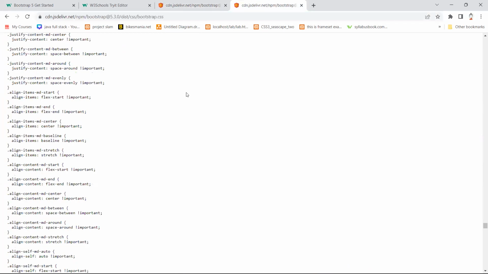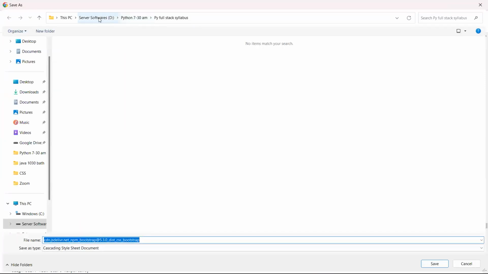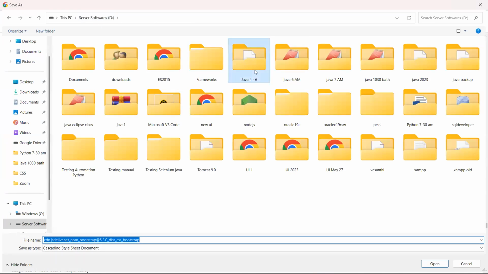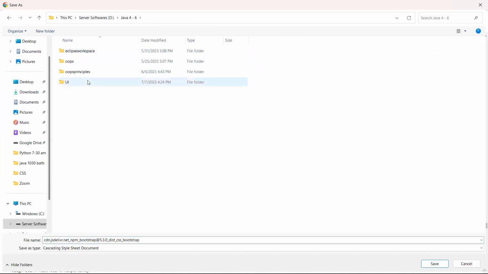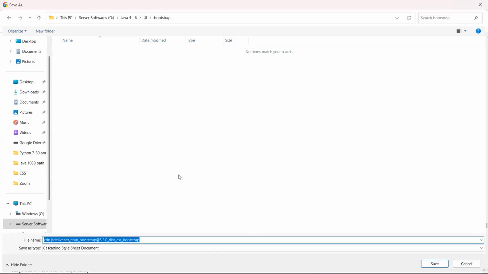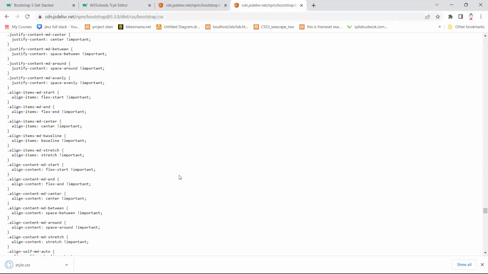See this. Let me save this one. Right click, save as. First one, I'm giving the name style.css, and I've saved it.